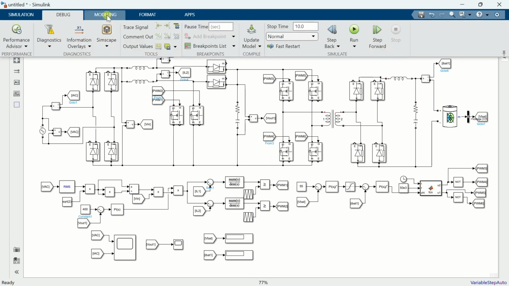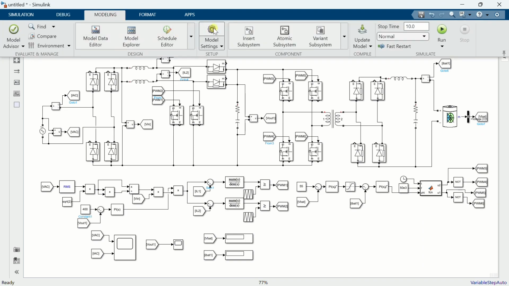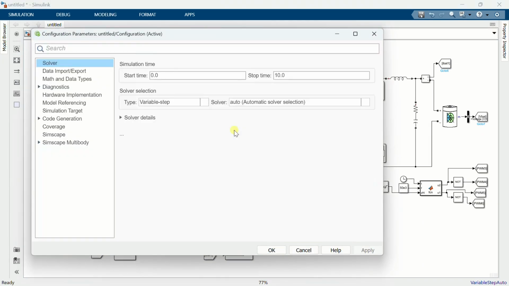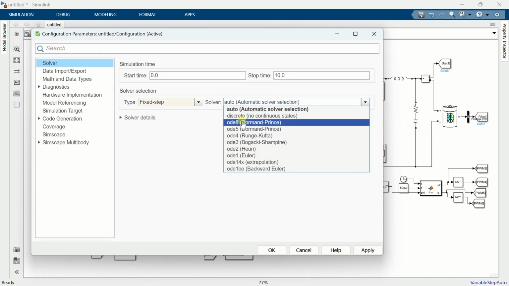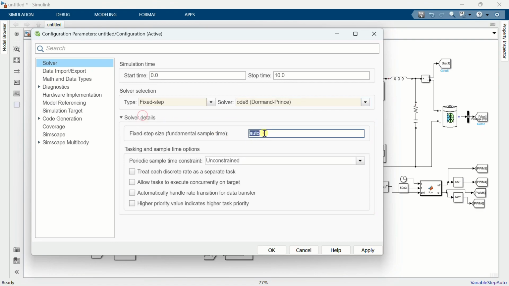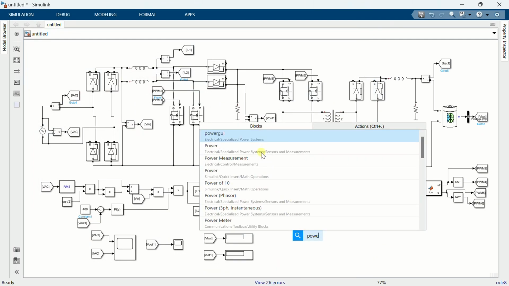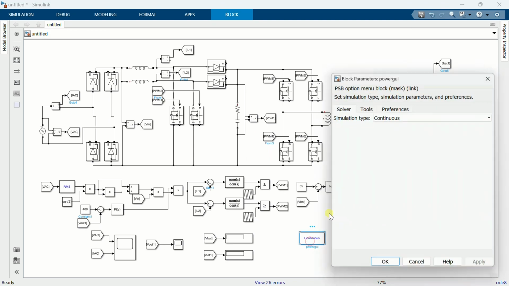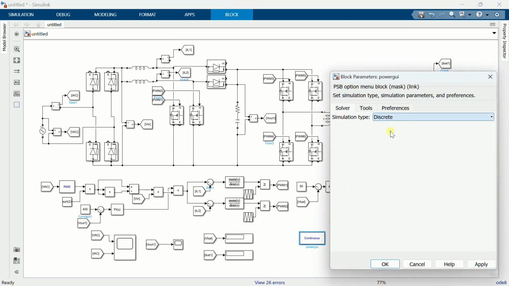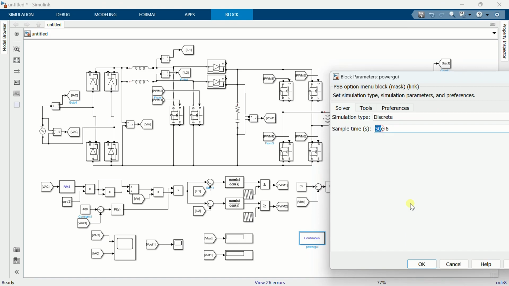Open the model settings. Choose fixed step solver type. Set step size 1e-6. Add a powergui block. Set simulation type discrete and sampling time 1e-6.